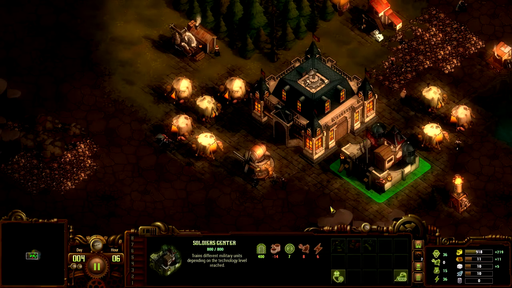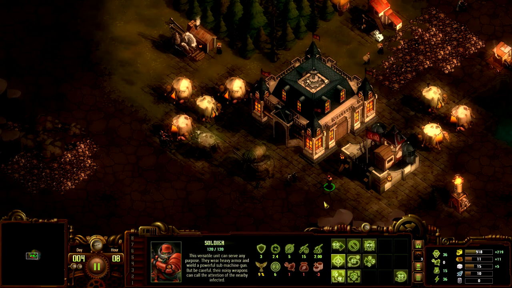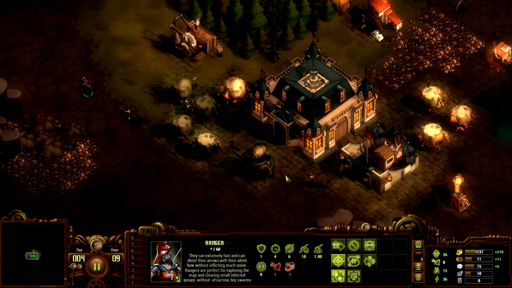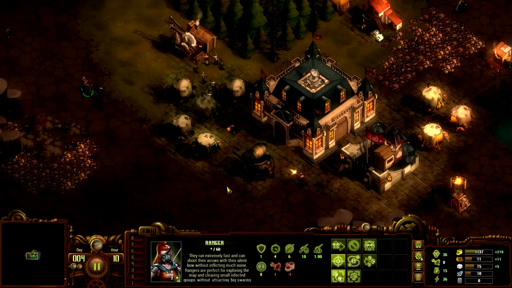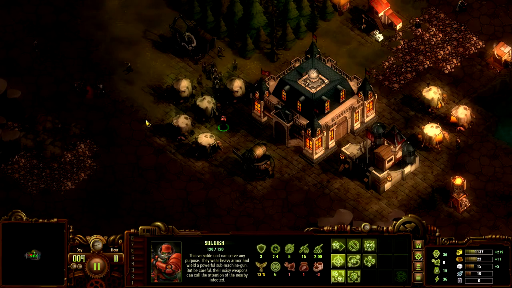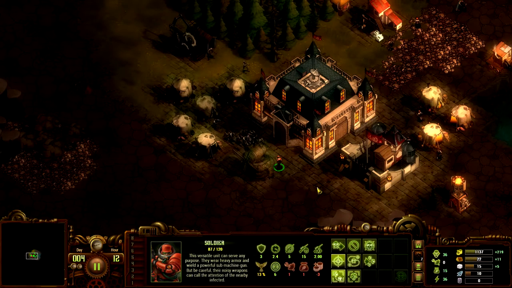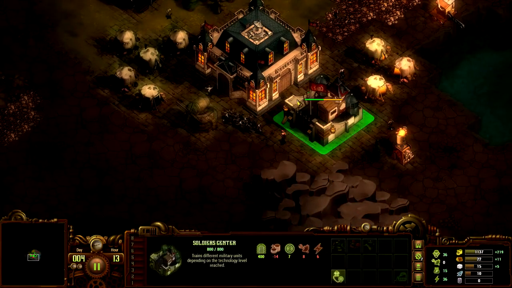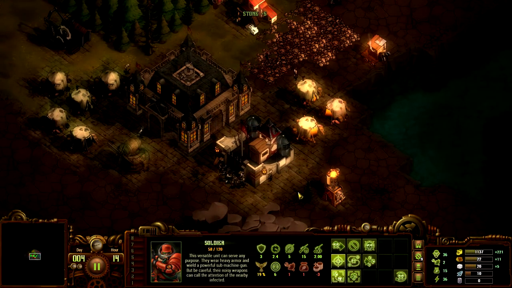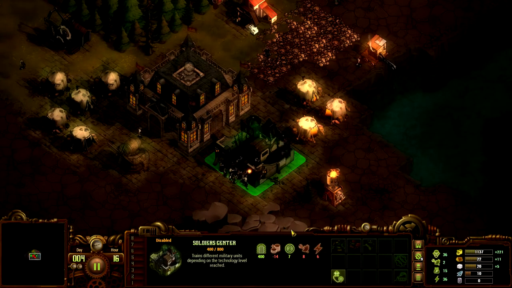Whoa. Get over here. No. Okay, I need more workers. Jeez, that broke fast. Holy crap. I can't even survive the first little waves. No. Come on, get out of there. Here we go. Let's go. I don't have anything. Can I kite him over to my archers? No, don't build my barracks. Okay, build a ranger. Hurry.